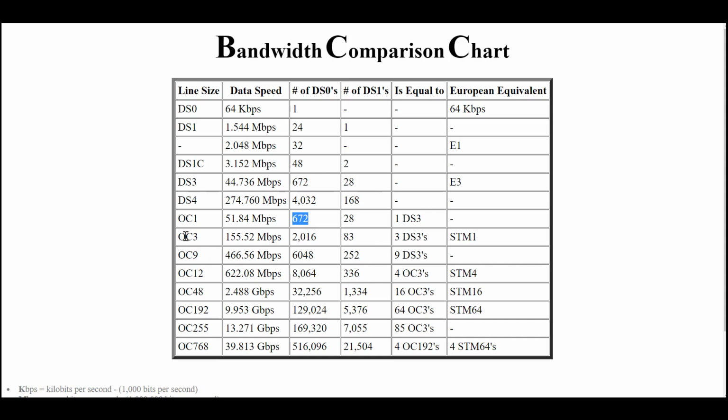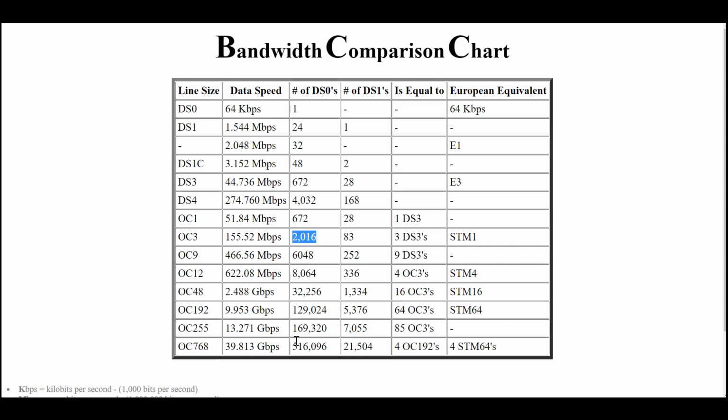But then you jump up to the OC3, and you can see that it would be 2016 telephone lines, or the equivalent of 3 DS3s. So this is where you get into really large capacity, and these fiber optic circuits are used mostly for transmission across the country or the world, really long distances.